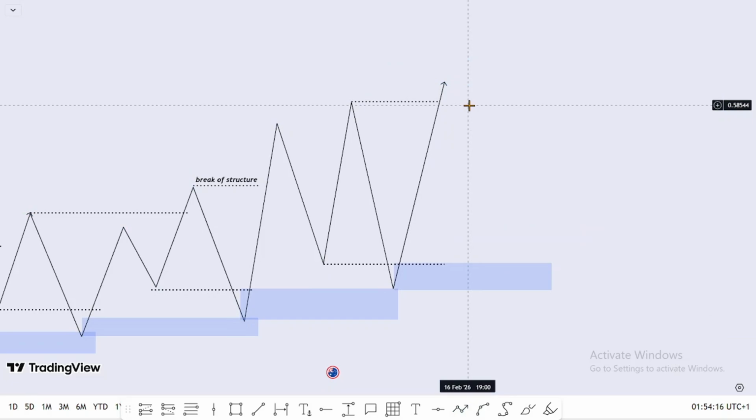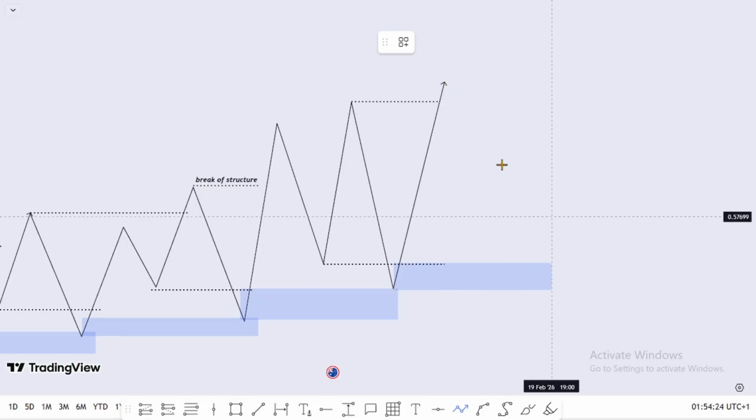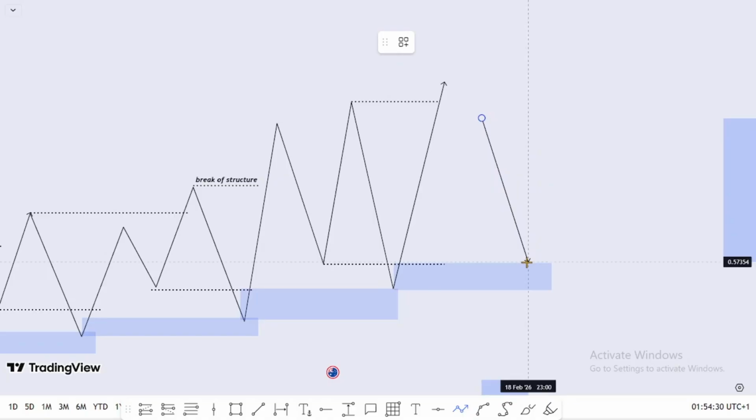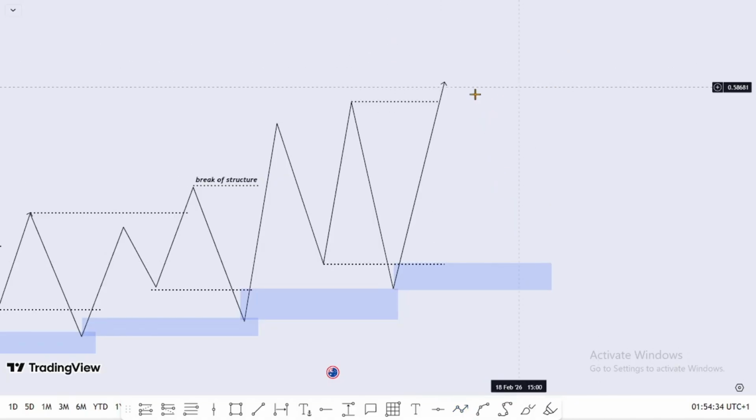Now as it breaks structure, we are still not going to take any trade from this point. We're not going to set a limit order. Why? Because we are waiting for some form of structural liquidity. We are going to look back and look, is there any internal range liquidity, any liquidity that price is going to take out, and that will be the catalyst to price expanding higher. So that's what we are looking for. In this case, we have not yet gotten it, so we have to wait for it.